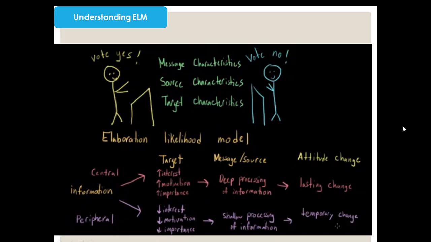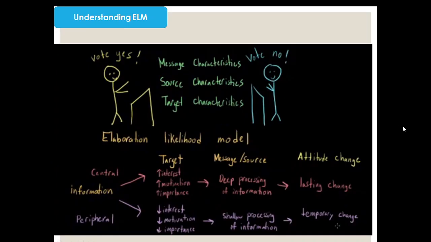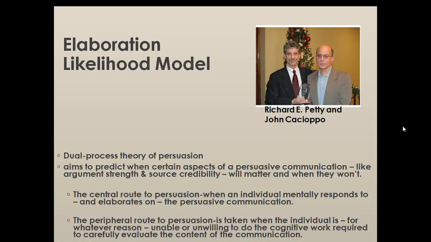So, this is what Petty and Cacioppo had meant by the dual process theory of persuasion. You are more likely to be persuaded for a long period of time, through an attitudinal change, when your target, message, and source characteristics are high in degree, whereas you are likely to channelize the entire thing through a peripheral route, leading to a temporary change in the belief about the topic, when the target, source, and message characteristics are low in degree. So that's what is suggested by the duo of researchers.